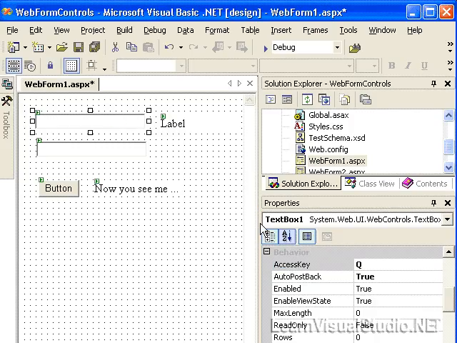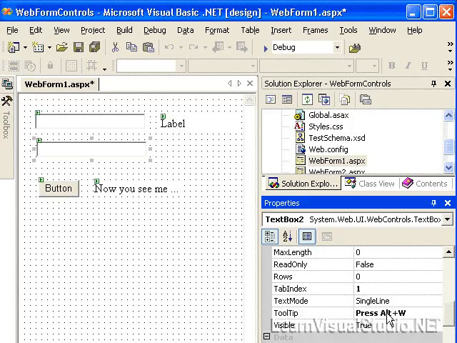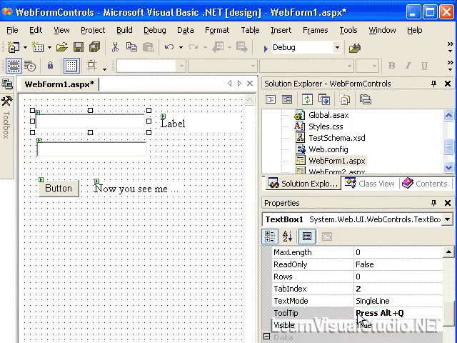Like, for example, in this text box, I typed in the letter Q, and in this text box, I typed in the letter W. Now let's take a look at a couple more properties before we actually test this. We'll take a look also at a common property known as the tooltip. In this property, we'll set it to a little message which says press Alt plus W. That's a little reminder for us. And here I put press Alt plus Q. So when we hover our mouse cursor over that text box, it's a reminder to the users that they can use a keyboard combination to access that particular field on the web form as well.